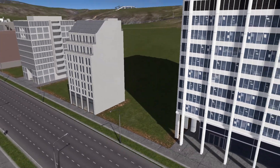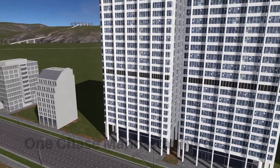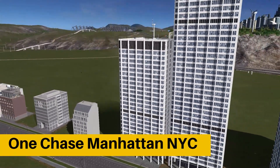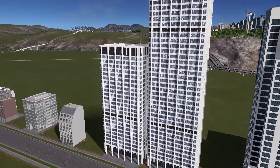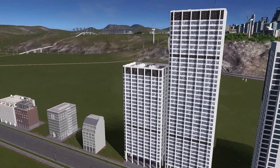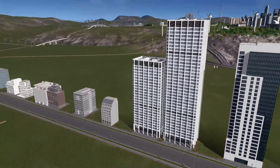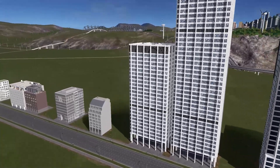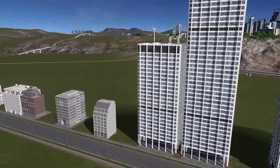At number six, we have two really tall structures called One Chase Manhattan. The one on the left is 85 meters and the one on the right is 125 meters. These offices could fit in really well into modern mega-cities like replicas of New York and other big cities, or your very own unique megapolis.